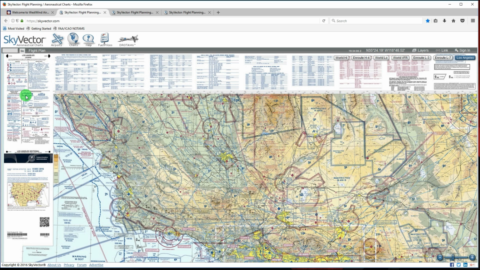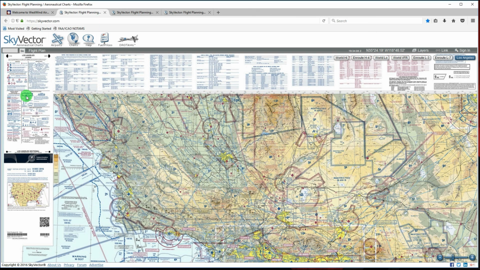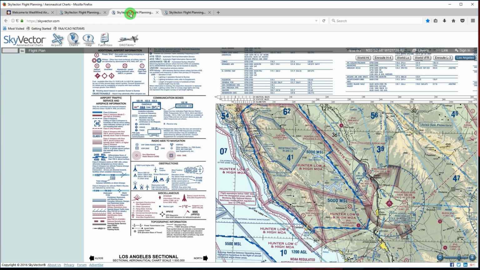The FAA has a manual, the Aeronautical Chart User's Guide, that provides a single source for both VFR and IFR chart symbols. It is a great source while you learn or if you have a question later. Our symbol items that are on the map and chart are defined and shown in the map legend.